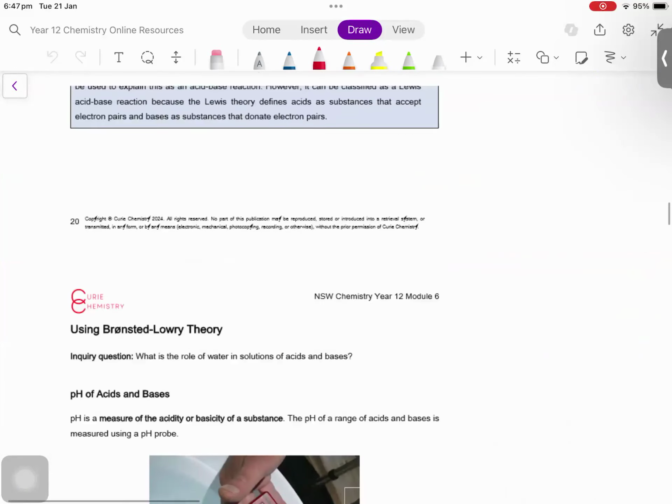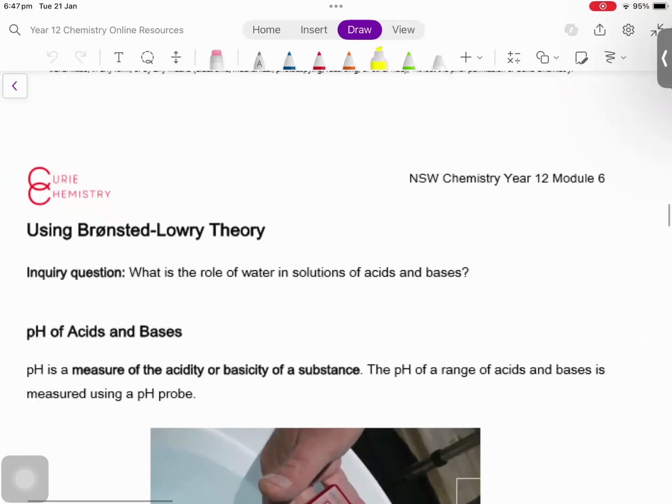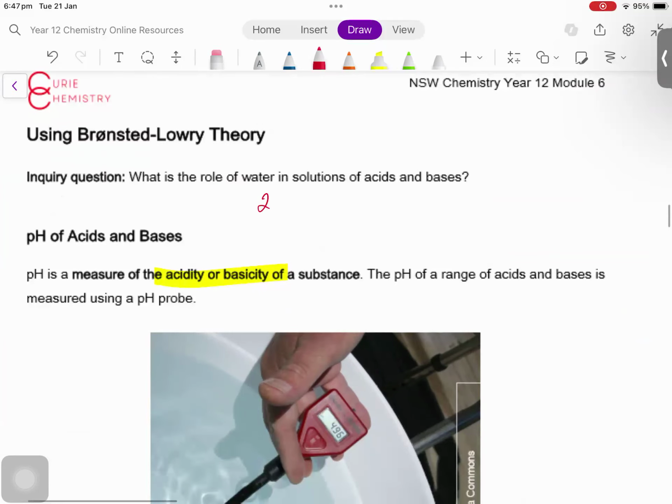Now, before you even do the calculation for pH, just know pH is something you use to measure an acid or a base. And generally speaking, at 25 degrees Celsius, we have to relate it to temperature. You'll see why in a second. But for now, at 25 degrees Celsius, if you have a pH less than 7, when we do the calculations or when you use a machine, that means it's going to be an acid. And if it's a pH greater than 7, that means it's going to be a base. Okay, or it's an acidic solution or it's a basic solution. You can write it down that way. pH less than 7 is acidic, pH greater than 7 is basic.